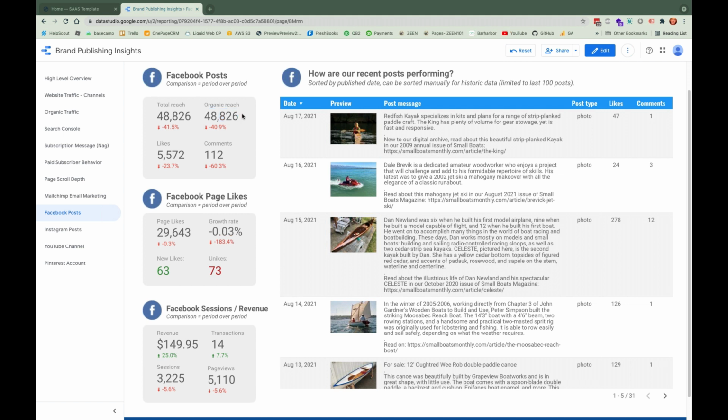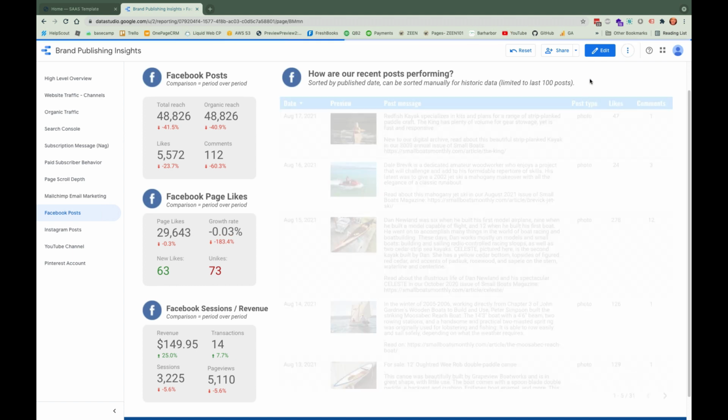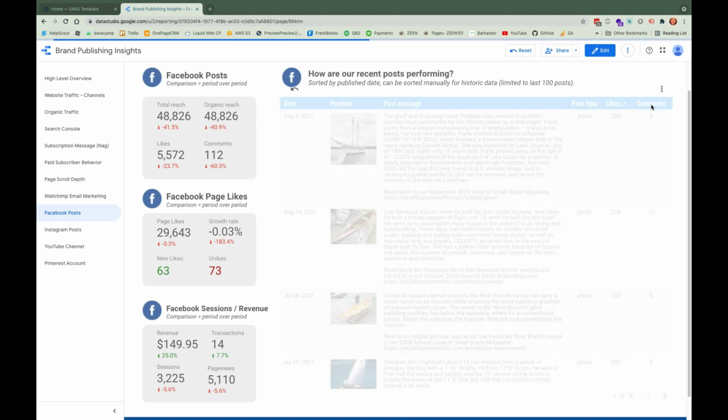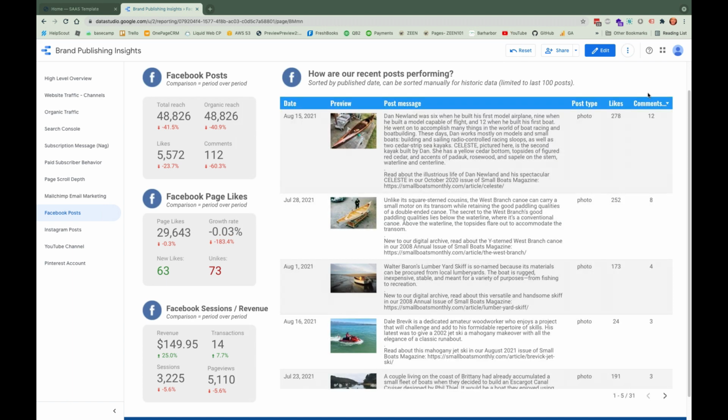But it's a great tool. The piece on the right is automatically sorted by date. However, you could sort it by likes by clicking on that column. And now you're going to see your most popular posts of any given period, right? That's fantastic. Another great way to look at it, if you want to get a pulse of what is resonating and what is working, you can look at it from that perspective. I would say that comments are also a big measure of engagement. So if you're getting a lot of comments on certain types of posts.